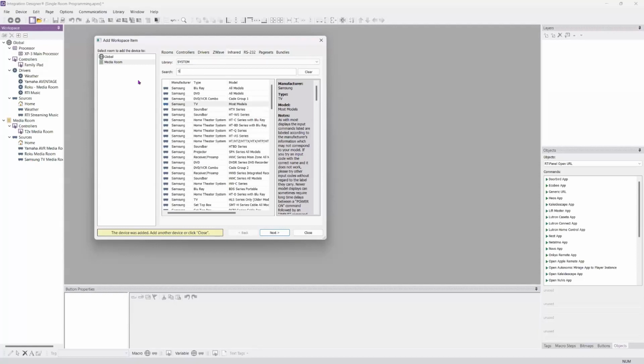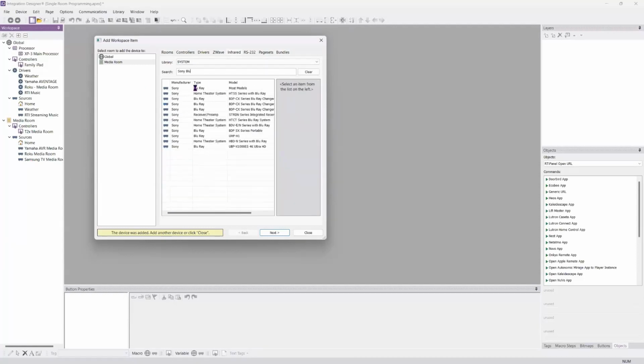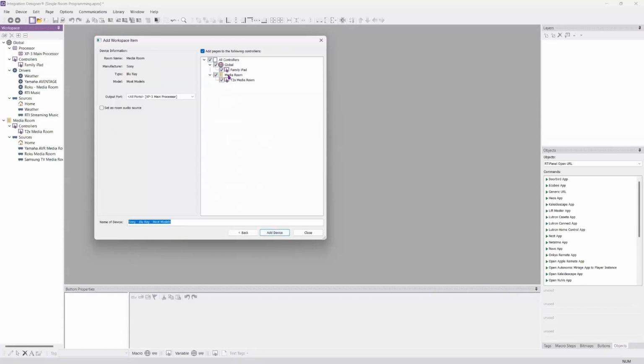And let's do one more. We'll do a Sony Blu-ray player. Most models. Again, it's going into the media room. And there's all the IR commands built in it. Great. Next, do I need a page for it? Yes, I do. Check out the drop-down. Now it says Samsung TV media room, so I don't need to go back and name that. Port 2 is going to be coming out of the XP3. As you can see, there's only 3 IR ports out of the XP3, so I'm going to select port 2. And then I'm going to select Samsung BD Player Media.